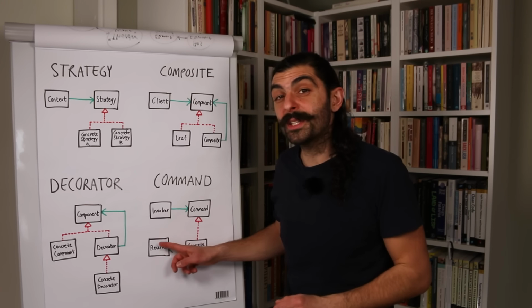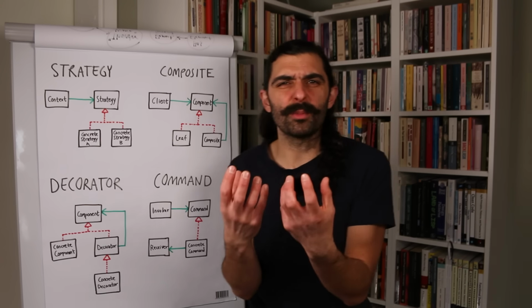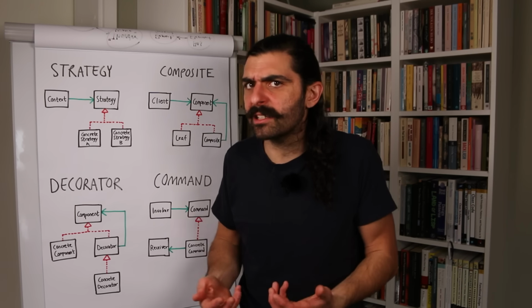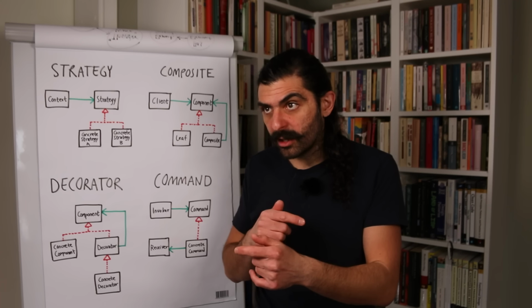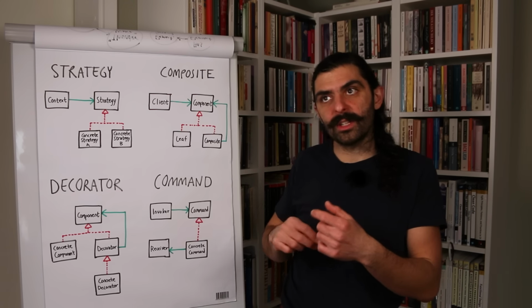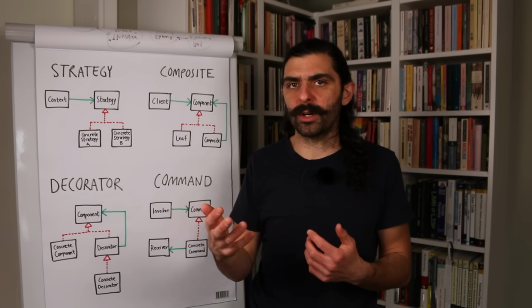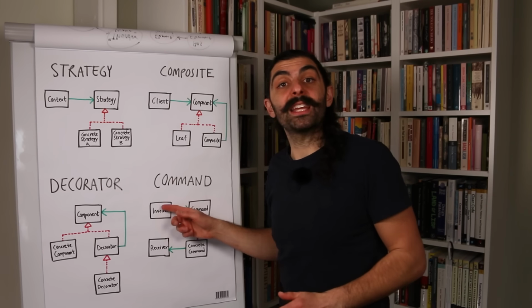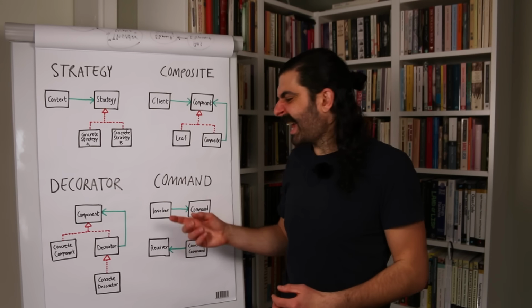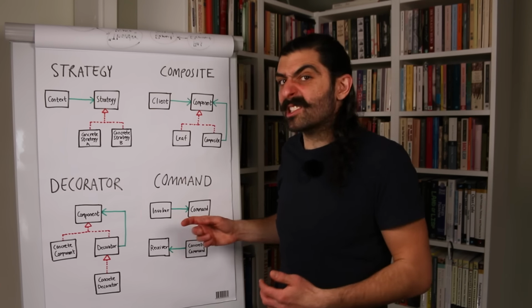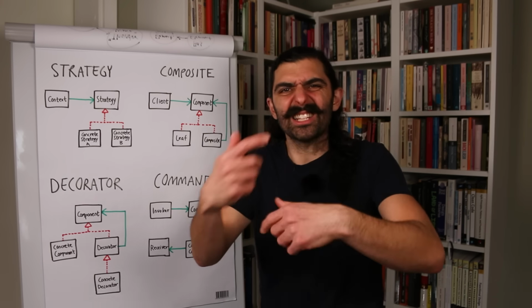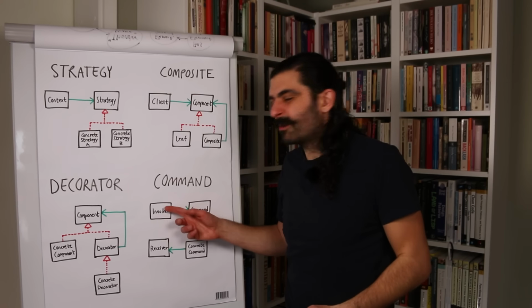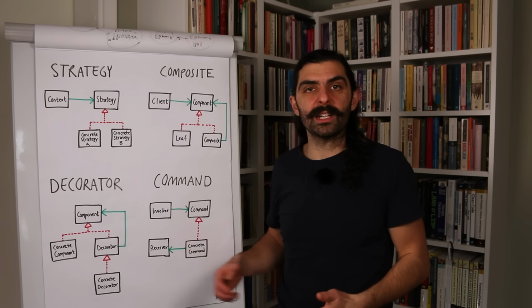Then we have the receiver. This is the type of the object that actually does the work when the concrete command executes. The object that the command is executed upon. So a command is executed upon a receiver. It's the one doing the actual work. Or you can think about it as the object that the command delegates to. Then, finally, we have the invoker. And the invoker is the type that has commands and calls the execute method on a command. It's the thing that we can interact with in order to interact with the commands. It's like the remote control. So the invoker is like the remote control, and the receiver is like the device.